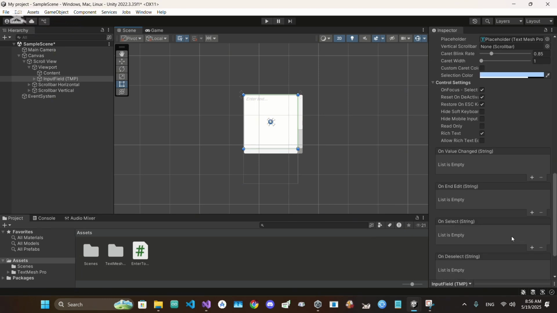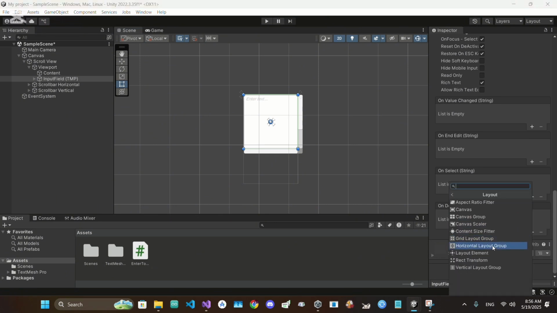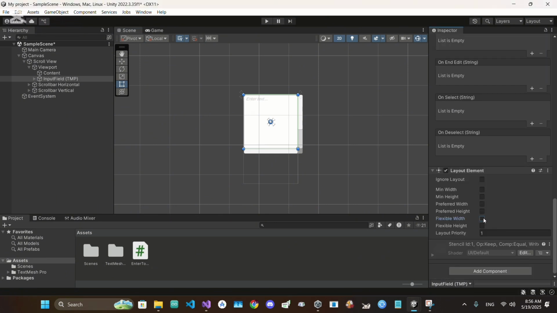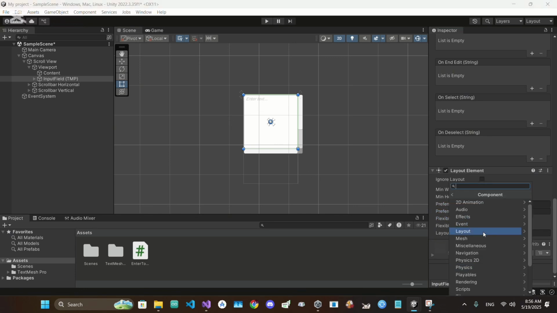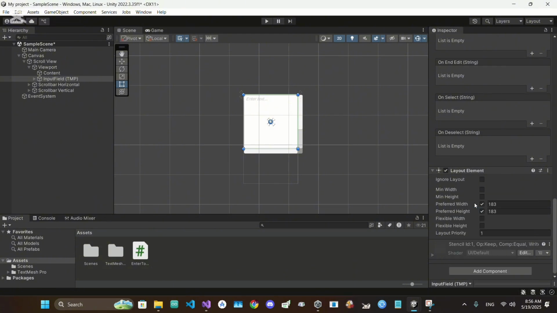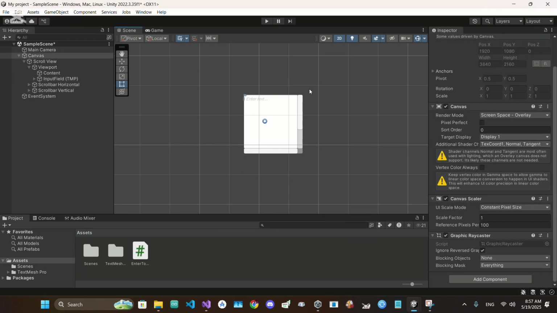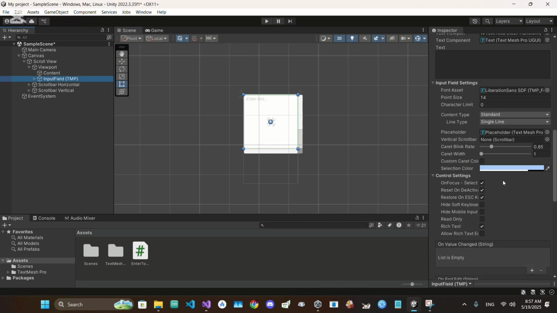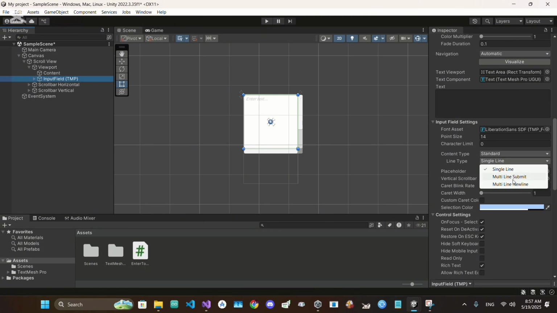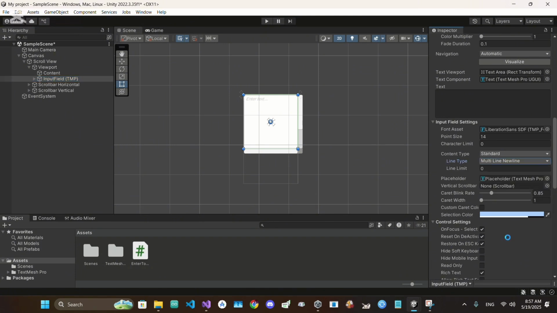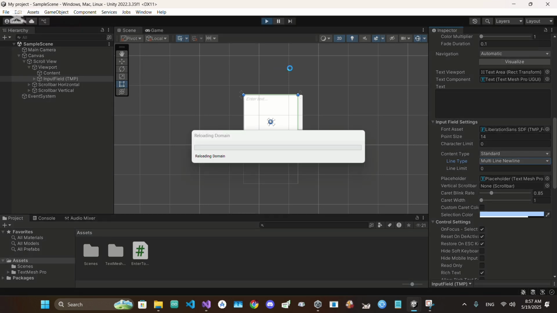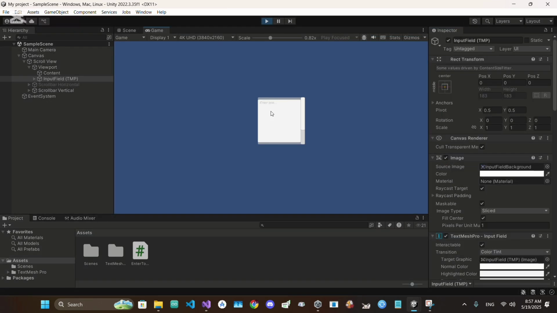Okay. And then you would also go ahead and put a layout element, preferred width and preferred height. Oh, sorry. So when you add the content size fitter, it doesn't absolutely shrink into a very small size that's not usable. Make it preferred size. And then you would try, right? All right, then let's see it. Oh yeah, also I forgot, you would also make it multi-line, new line, right? So you can click enter and have multiple lines. All right, then let's use it.